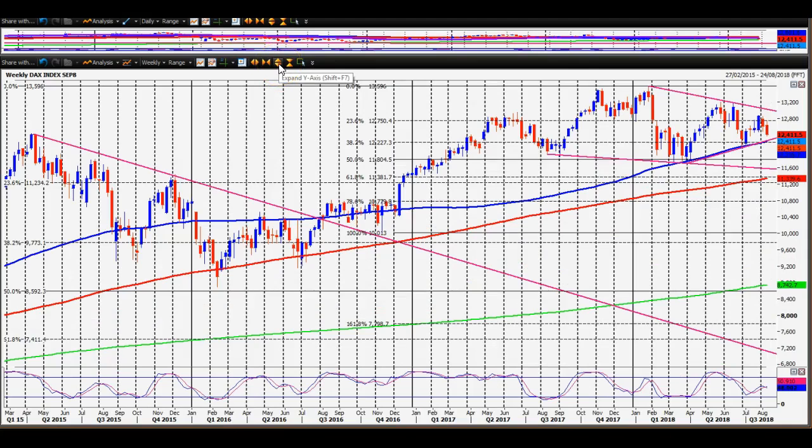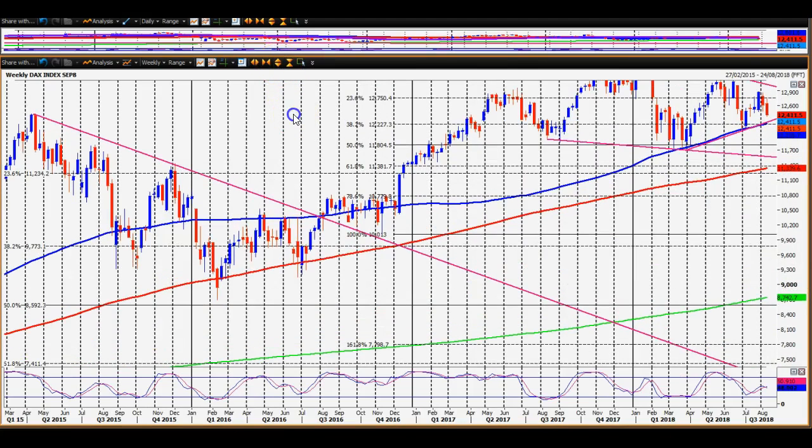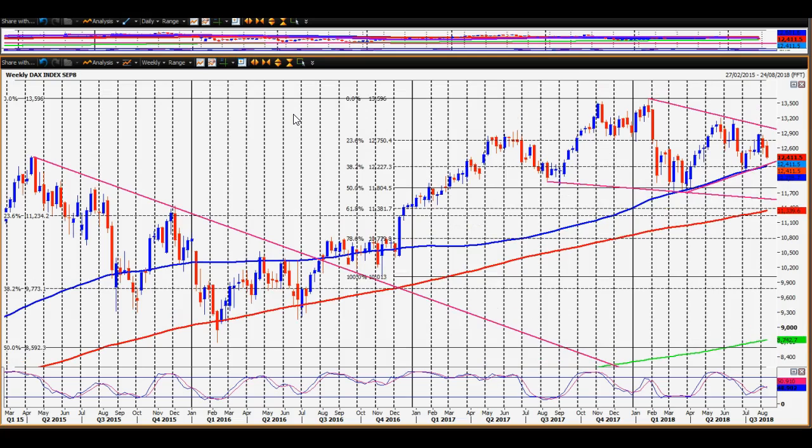Of all the stock markets that I do monitor, the DAX looks the most negative, and I have talked about this potential head and shoulders top before. We've got the head as a double top, which is always a little bit more negative. Right shoulder here, of course. Now then, the neckline is not for a long way down, so we'd have to drop, as you probably remember, another 1,000 points before we'd even be looking at the neckline.